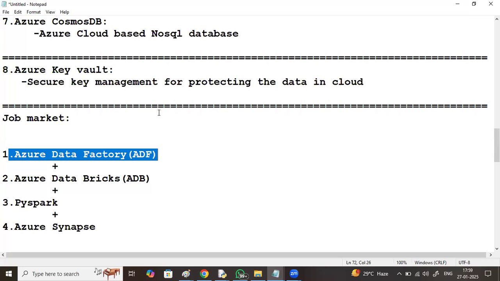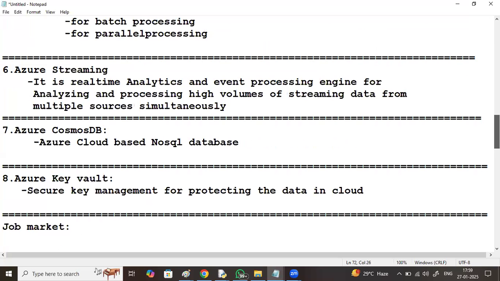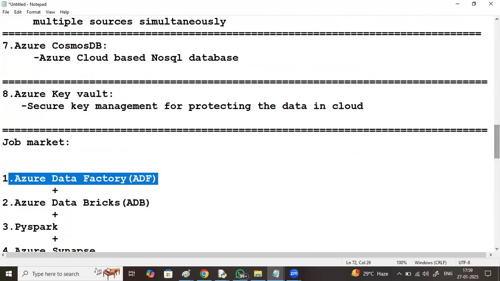One last question. What is the difference between data engineer and ETL developer? Mostly, ETL developers work with structured data.